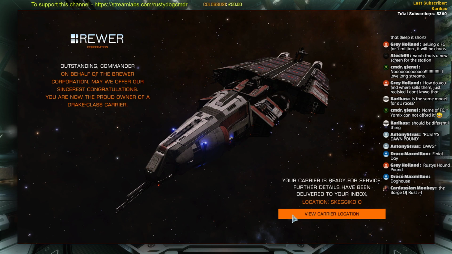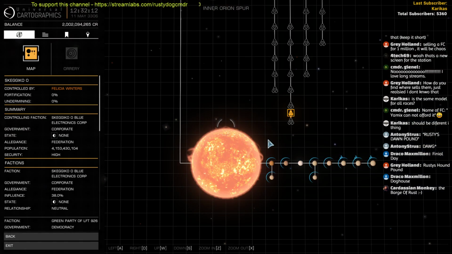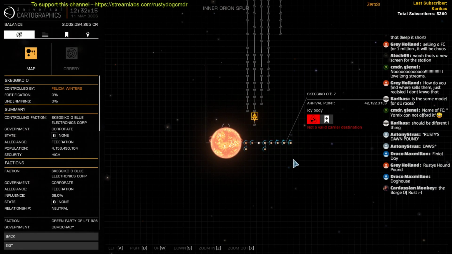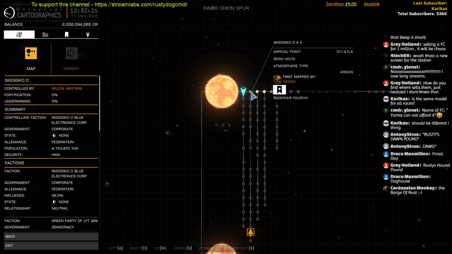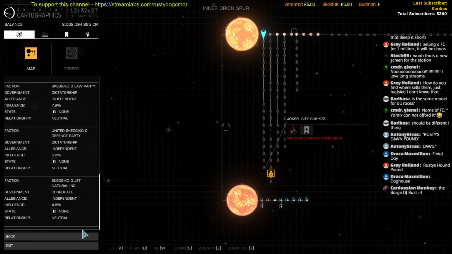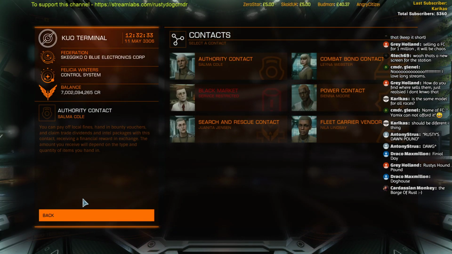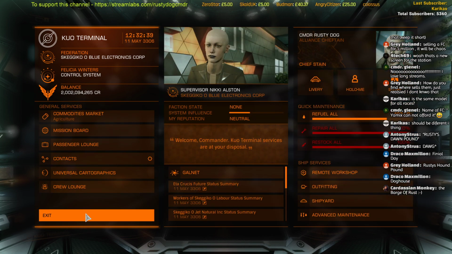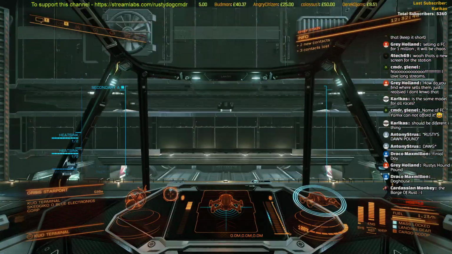Right, so view carrier location. Well, we know where it is. It's in Skegiko O, and I'm right the way down there. Oh, that's cool, because last time I was all the way down here. So I'm not that far off. I'm 104 light seconds plus wherever my position is. Rusty's Rumbler, Jesus. Okay. Now we need to fly over to it and take a look. Right, so how much have I got now? 2 billion. It's going to go down even more. Alright, let's launch and go and find it.